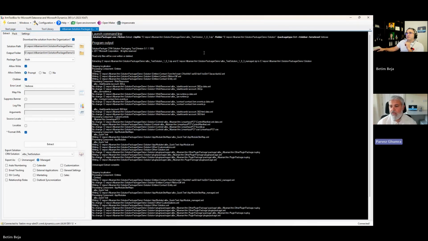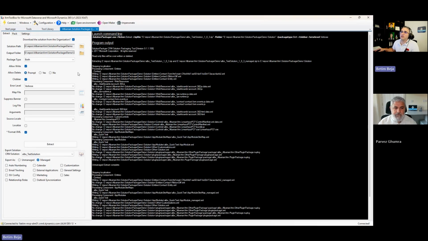So say, for example, they release a new version of the solution packager and they've removed one of the input parameters. Hypothetically speaking, would that mean that the tool breaks effectively? Yes. So it would break if something was removed from the parameters. Most of the time, what Microsoft does is add new parameters.